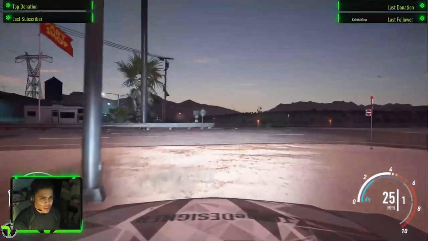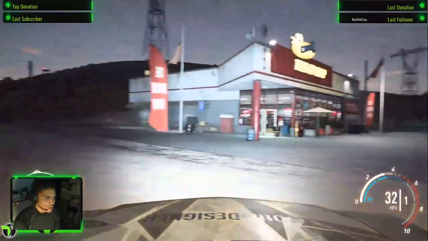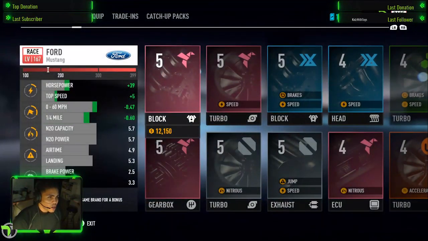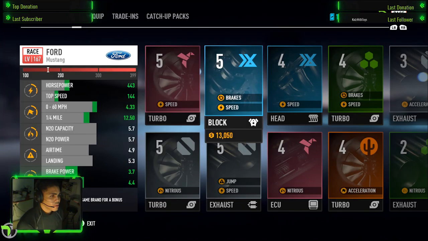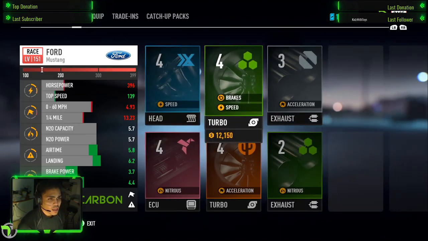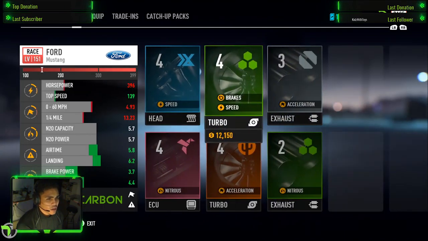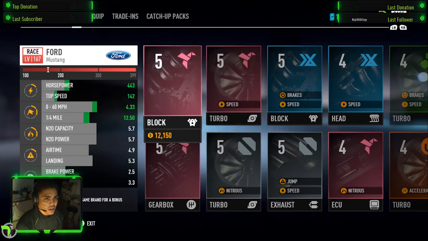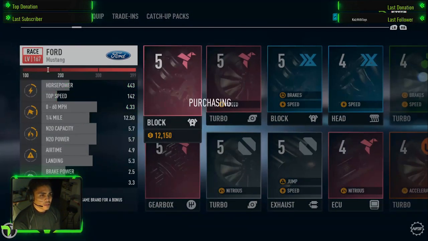Let me actually see if this tune-up shop has anything for me before I hop in there. Not ultra hard, whatever the hardest mode is. I think it's just hard. But, alright, let's see. So, there's brakes, head. Is there anything carbon? There's really nothing good in here. This block will raise my horsepower, though. Can I afford it? Yeah. Alright, we'll upgrade the block.